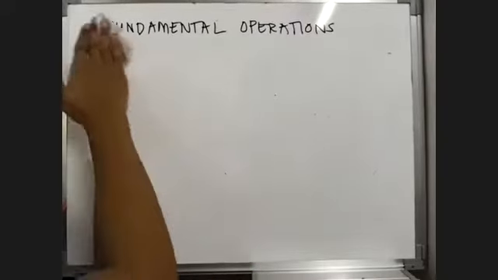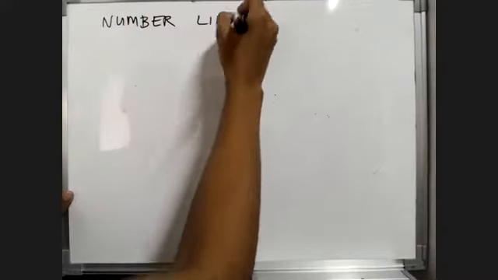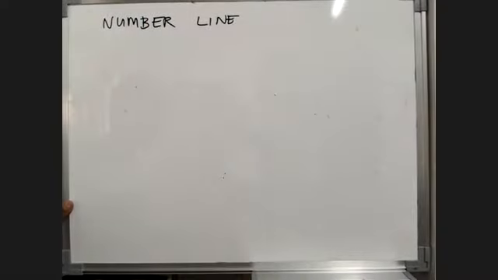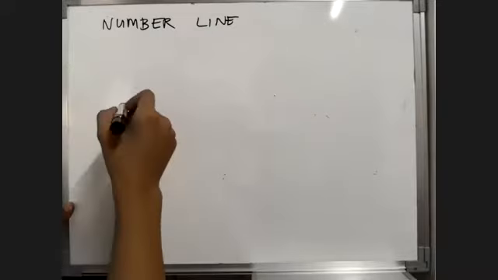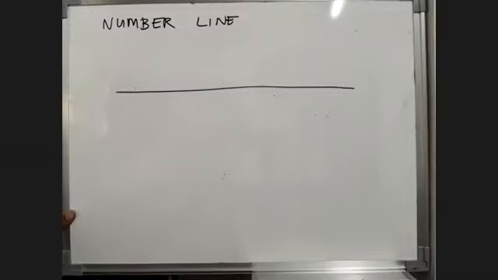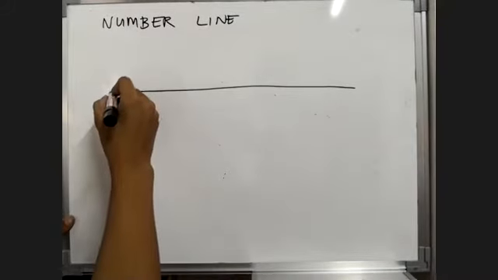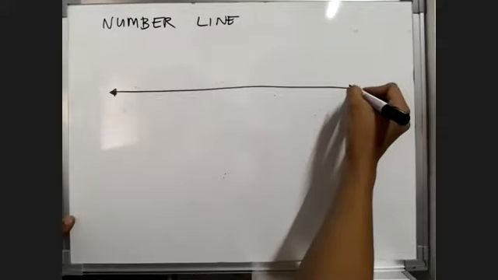So next, we have the number line. So sinong makakapagbigay sa akin ng definition ng number line? Okay, number line, it is basically a line containing all the numbers. So number line, ano yung dulo natin? Is it dot or arrowhead? Arrowhead, kasi line siya. So ibig sabihin, nag-extend siya to the left and nag-extend siya to the right.